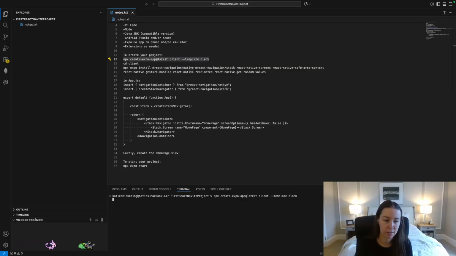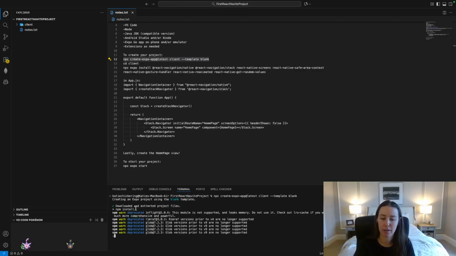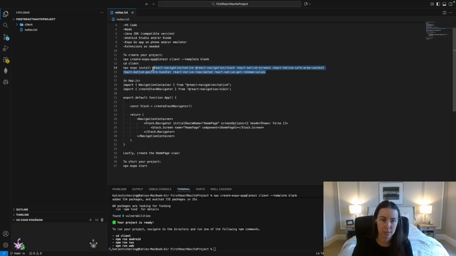And then I press enter to run that. And this may take a little while to download everything. You can see npm install. That stands for Node Project Manager install. And that is installing all the Node modules, which are all the packages we need for our app to run smoothly. And you'll see here, I'm actually going to install even more packages, which is this line here. I'm going to copy this line.